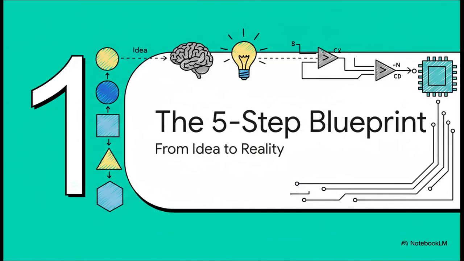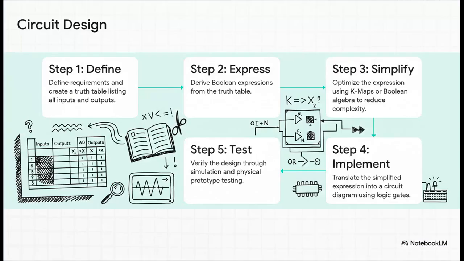So what's really cool about this whole thing is that designing these circuits, it's not guesswork. Engineers don't just randomly solder wires together and hope for the best. Nope. There's a very clear, very systematic blueprint, a 5-step plan that takes you all the way from just an idea to an actual working piece of hardware. And this 5-step process, this is basically the heart of all digital design.